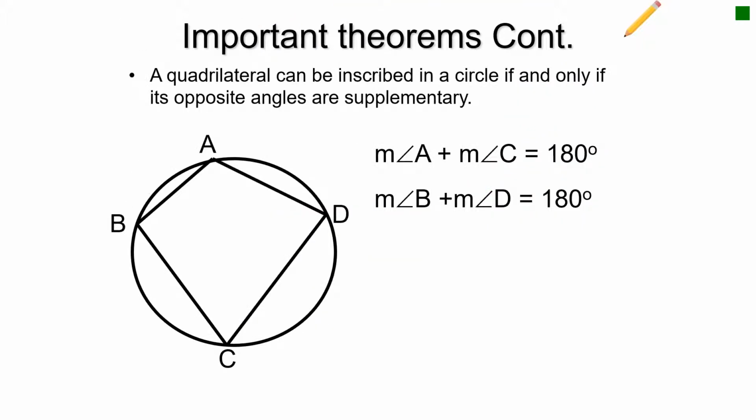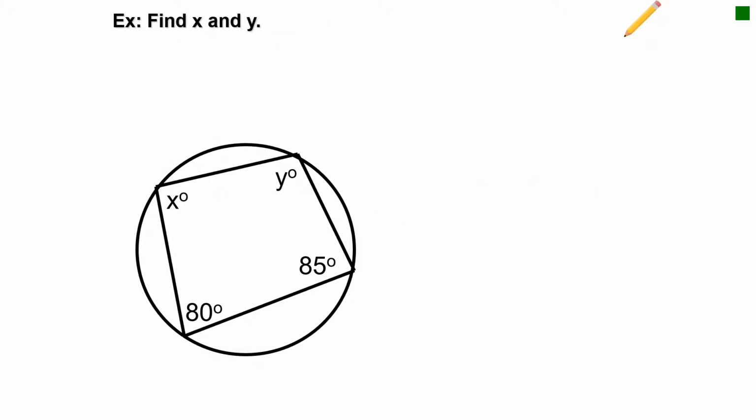And we have one more important theorem. So we're just continuing these theorems in our notebook. A quadrilateral can be inscribed, or inside of a circle, if and only if its opposite angles are supplementary. Remember that when we say if and only if, it works both ways, just like an equation sign. So if opposite angles are supplementary in a circle, then there's probably a quadrilateral inscribed in that circle somewhere. And if we have a quadrilateral already inscribed in a circle, we can assume that its opposite angles are supplementary. So angle A and angle C are opposite of each other, so those two things added together will give us 180. Angles B and D are opposite each other, so those two things added together equal 180. So let's look at some examples with that theorem.